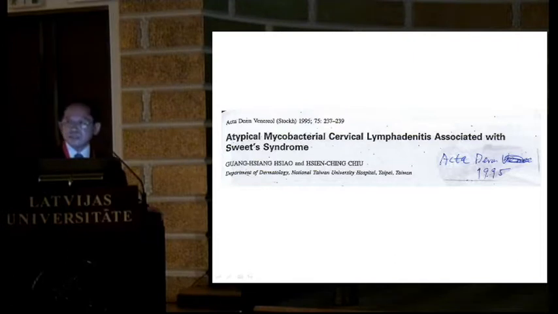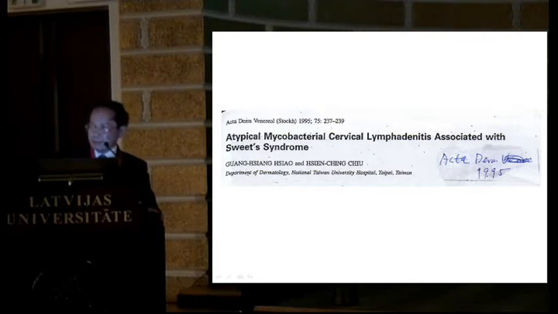Okay, so we placed him on amikacin intravenously for about 2 months, followed by the doxycycline and other antibiotics. So her lymph node got better, the fever did subside, however, the fever sometimes did come back. So we know this is a disease very difficult to treat. At this point, we know we are dealing with something we have been seeing in Southeast Asia.